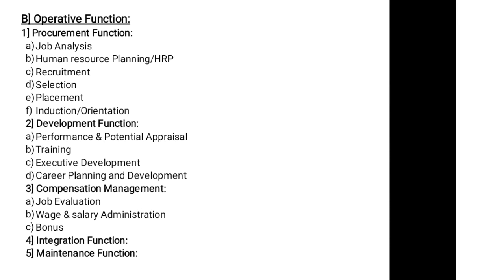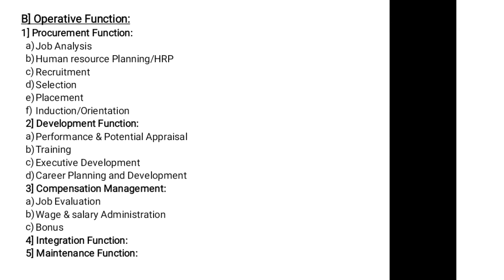The next activity under procurement is induction or orientation. It is also called first day training, because when an employee enters the organization after selection, they are not familiar with the organization, its employees and the process of working, and that's why there is a need to give an orientation program. Now, what is an orientation program? It is the process of familiarizing the new employees with the company's work environment and the existing employees so that the new people feel at home and can start the work confidently. So these are the 6 activities under procurement function.